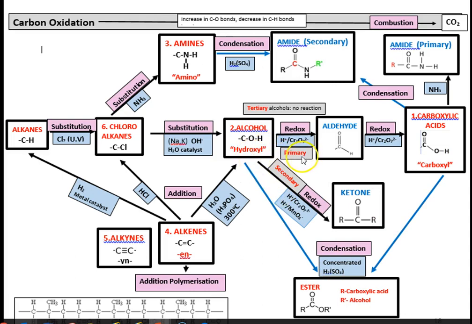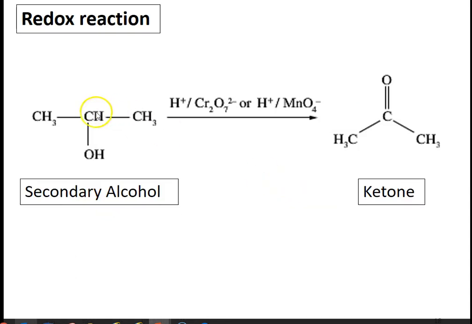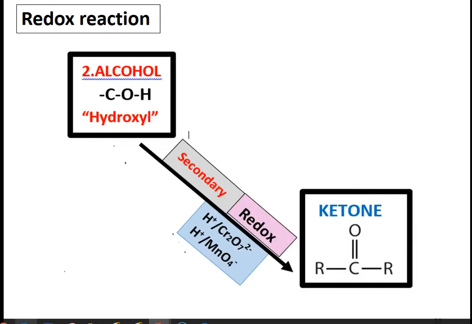So we've done primary alcohols. So secondary alcohols, if you have your hydroxyl group in the middle, then it will swap. Instead of making an aldehyde, a double bond with a hydrogen, you've made your carbonyl group, but it's got 2 carbons on either side. So you've made a ketone. Okay, so I missed that bit.